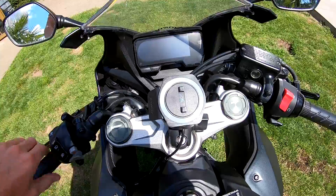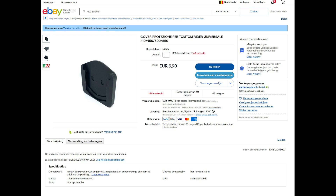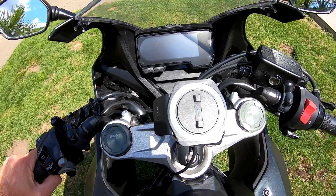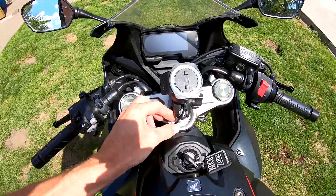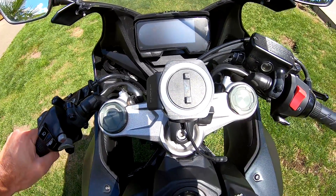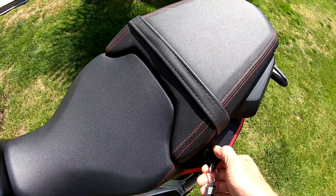And if you take away the TomTom, you can shortcut your battery. Or you have to buy a plastic plate to place over here — that's also possible — and then you can connect it directly to the battery. But be sure if you do that, that you place a fuse between the positive wires. So I will take the wiring from the backlight of the license plate. So if we want to connect the electricity, we will first look at the wiring from the license plate.